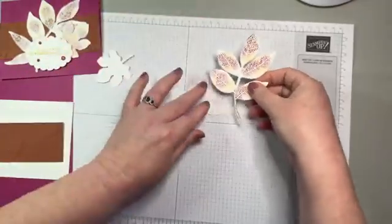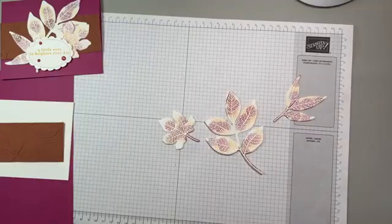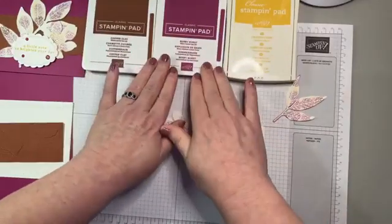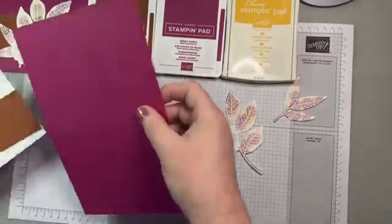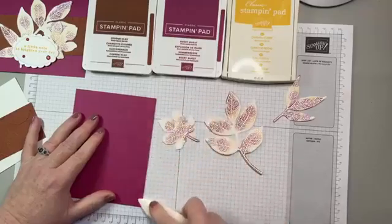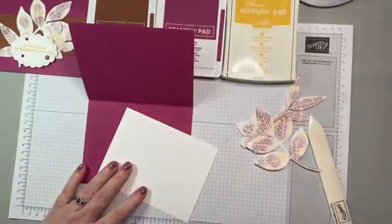Look how pretty these turned out. I actually love this color combo. And let me go ahead and bring the ink pads back in frame so you can see the color combo again. Again, copper clay, berry burst, and crushed curry. So we are going to go ahead and put together our card now. Again, it's 5.5 by 8.5, scored at 4 1/4 of berry burst. Let's go ahead and add our inside panel.